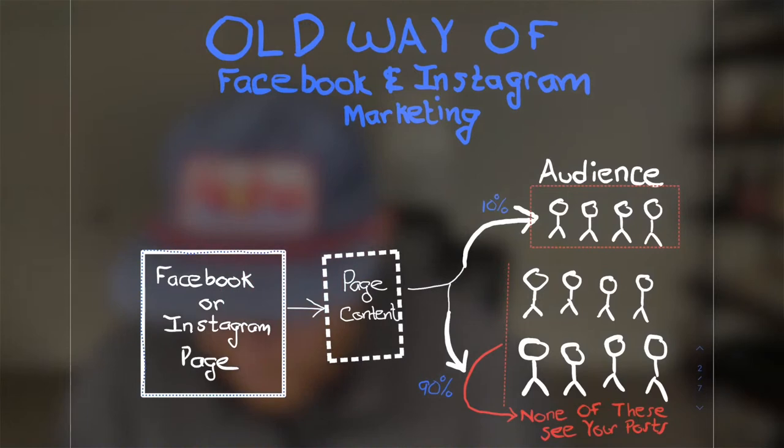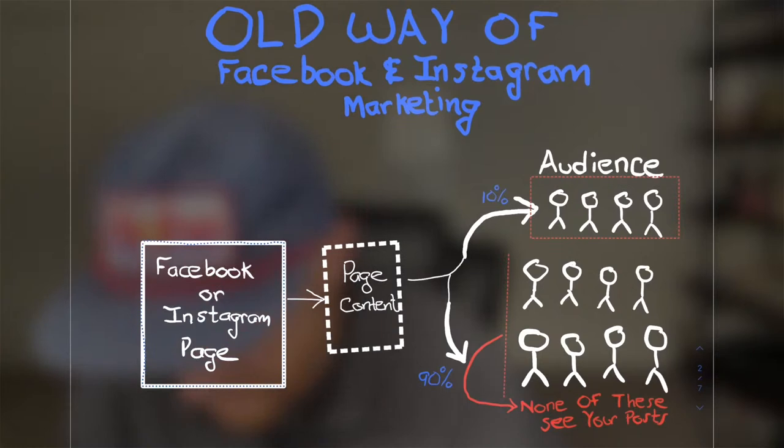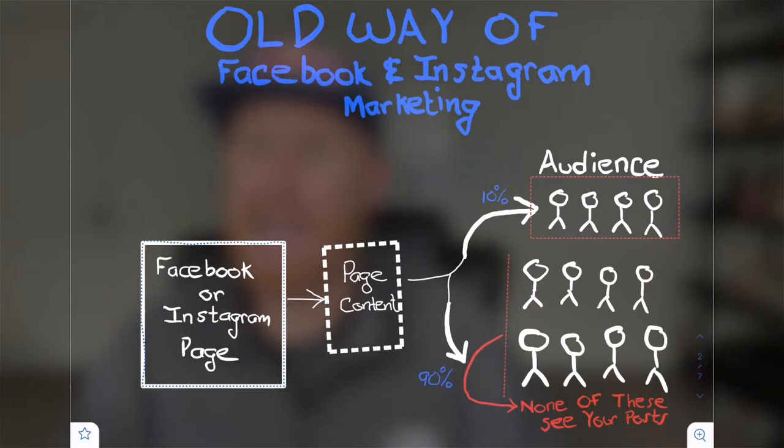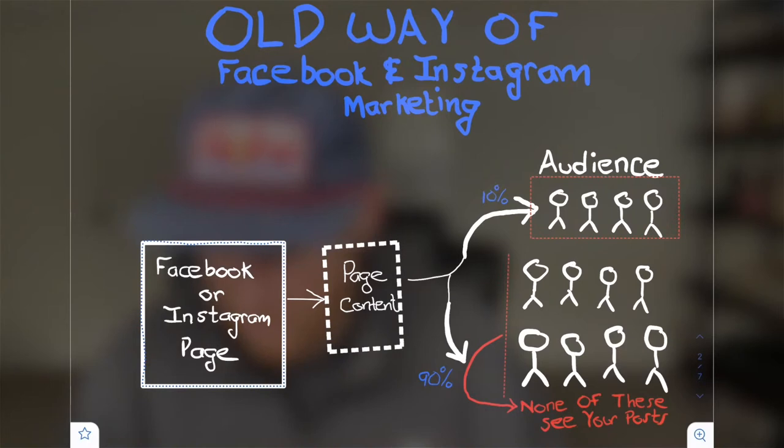Now I'm going to show you exactly what I'm talking about — I'm going to go to the iPad. What you see here is the old way of doing Facebook and Instagram marketing. Most people are going to create a Facebook or Instagram page and then just start posting content to it. Even if you have an existing audience, every time you make a new post, only 10 to 20% of your audience is actually going to see your content, which means all that content you're making is just falling on deaf ears — the people that should be seeing it are not seeing it.